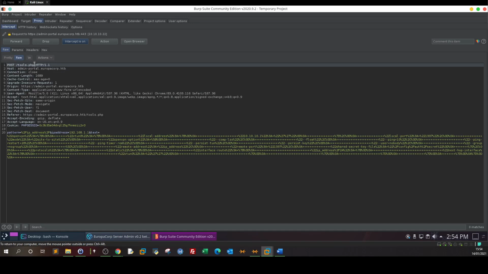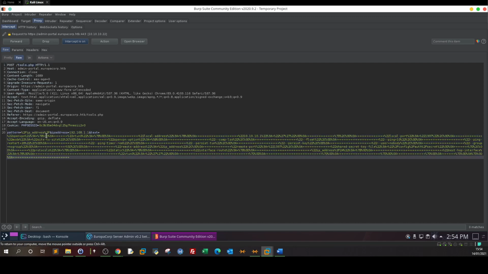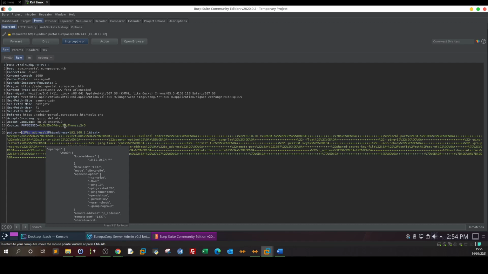Okay, so this is the page that is responsible for handling the VPN generation, and we have the parameters. So here we have pattern, as you can see, and we have IP address, we have text. So basically, this is the input we have just typed, and this is what is transferred over to the VPN generator. Now here we have the pattern. As you can see, this pattern exists every time we submit an input. So basically what changes here is the IP address. Since we are dealing with PHP and we have a pattern, we might try to exploit the pattern.